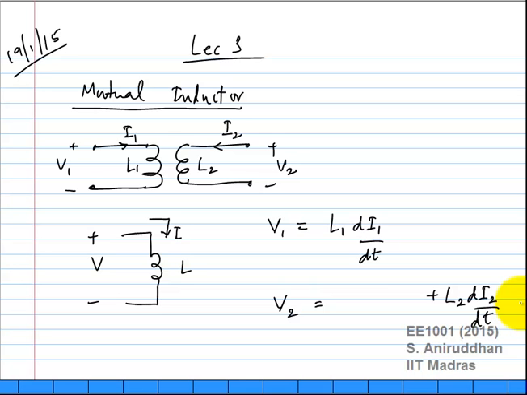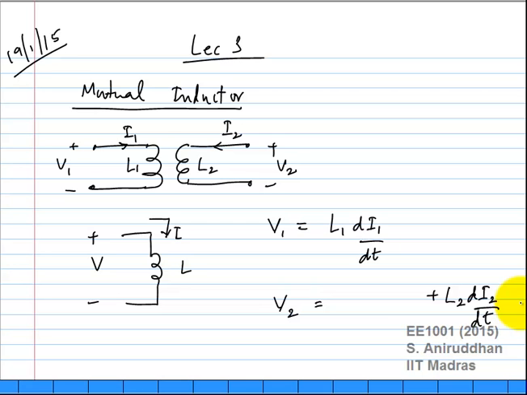So far you know the case for an independent inductor, where all the flux is associated with the inductor itself. Suppose some of the flux cuts the second inductor, any variation over time of I1, any di1 by dt, can set up an induced voltage in L2. This can be a desired effect or an undesired effect. Very possibly, if you just take two inductors and start bringing them closer in space, you will always find some parasitic coupling between the two. Is that clear?